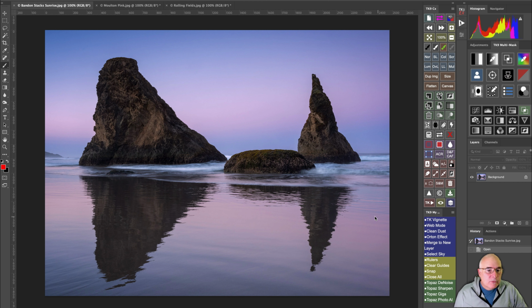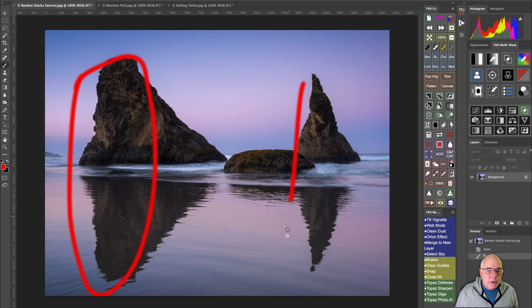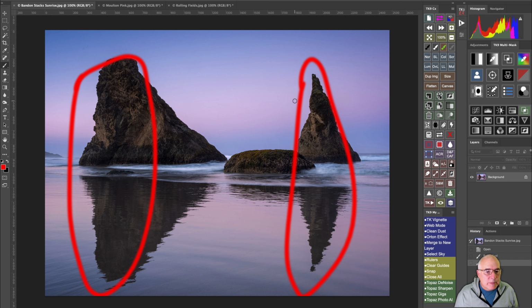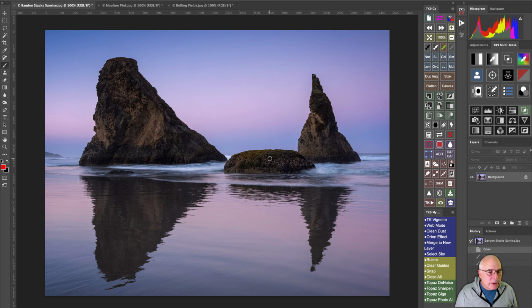And balance is really kind of the whole reason why. You know, I've got this great rock here and this great rock here. Balances left to right. I've got these reflections down here which balance wonderfully left to right. You know, I've got this in a mirrored reflection which balances top to bottom and left to right, which is great. And you know, folks, I'll tell you, notice where I put the horizon line. I put the horizon line just about right in the middle of the composition.